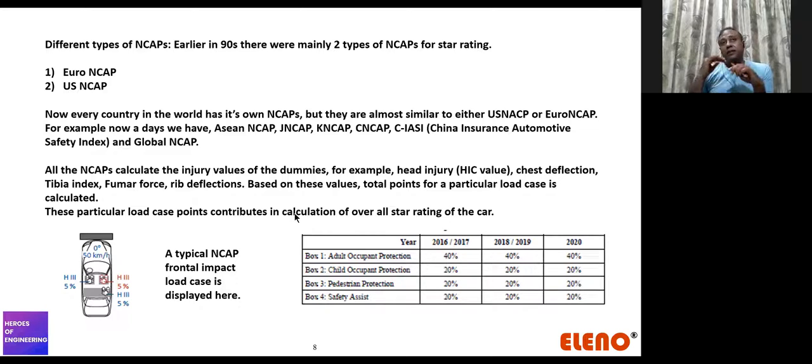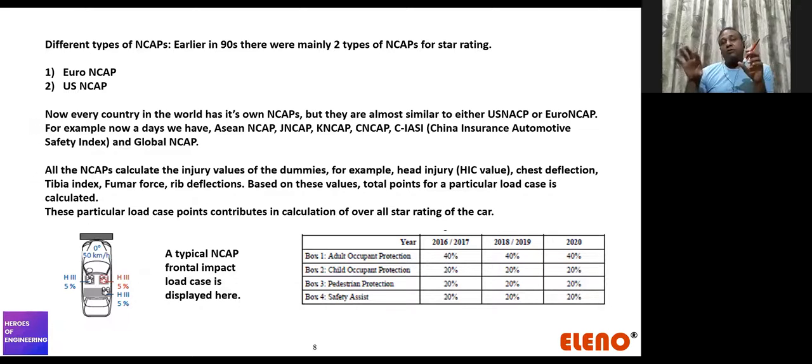So in pedestrian safety we calculate the leg injury, and we make sure that when a car is hitting a person with low velocity, the knee should not break. That is the first thing. And the second thing in pedestrian safety, you can just imagine in this way: when a car is hitting the pedestrian, it is hitting in the knee area and the person is falling on the bonnet of the car. So when the person is falling on the bonnet of the car, then his head is going to collide with the bonnet.